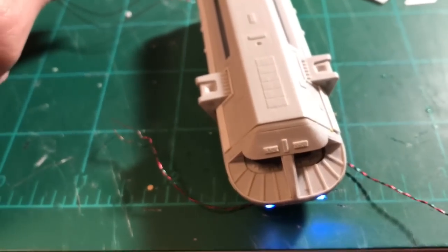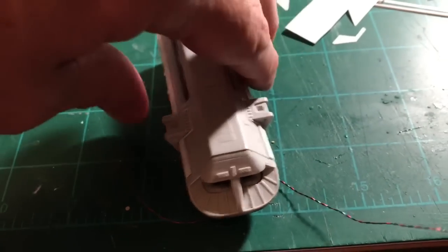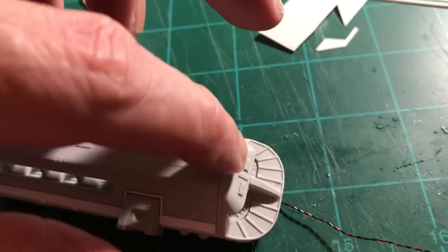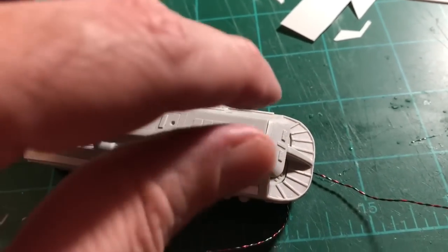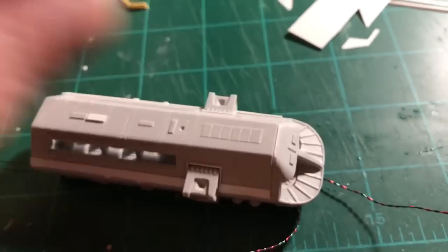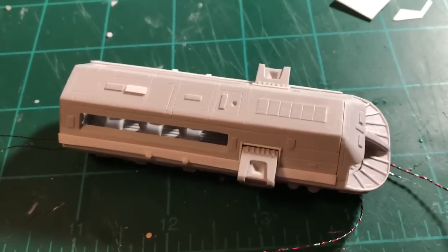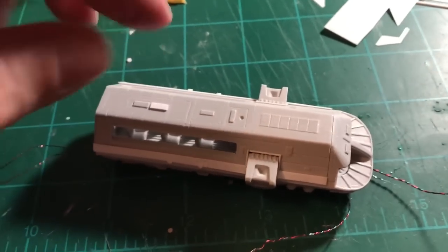All right, so the only thing I have to work on now before I'm ready to paint is to seal up a few more little gaps right here. On the front of this, there's a bit of a red leak coming through from the cockpit. It's a really thin area, so I'm not quite sure how to get that to be sealed up because I do want the roof to be removable.